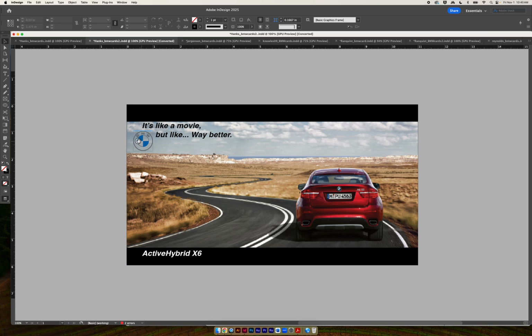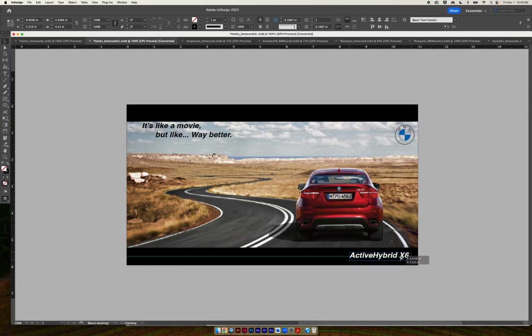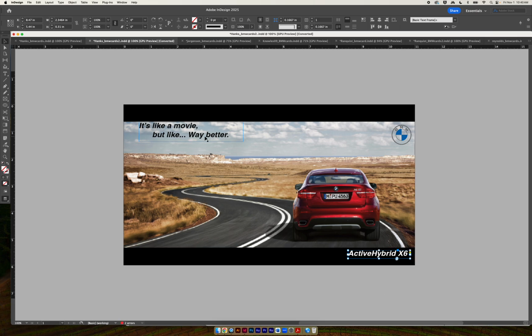Again, I would say a similar thing with the logo. I might play around with placement and maybe even without the white background. You might not need that circle there. You could even maybe make it a little bit bigger. What I might do is potentially have this in the corner-ish, a little bit smaller even.